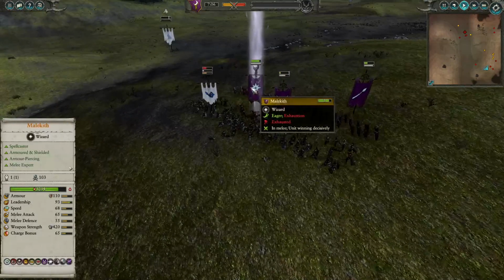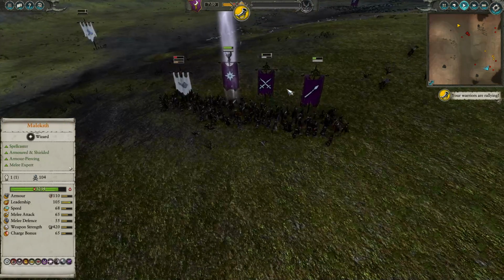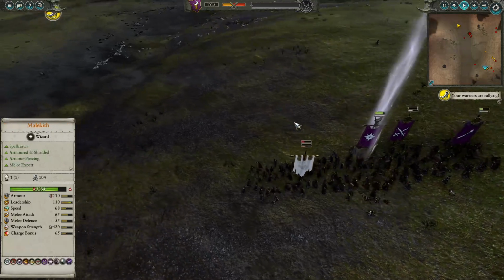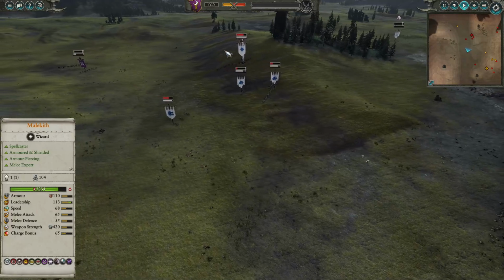And as we can see here, he has his Malekith fighting up against the Lothran Sea Guard, breaking them here as well, alongside some Dread Spears and these Black Ark Corsairs. Just going to be carving apart the range units here in the back, and they do stand no chance. Some really nice work here in the middle.